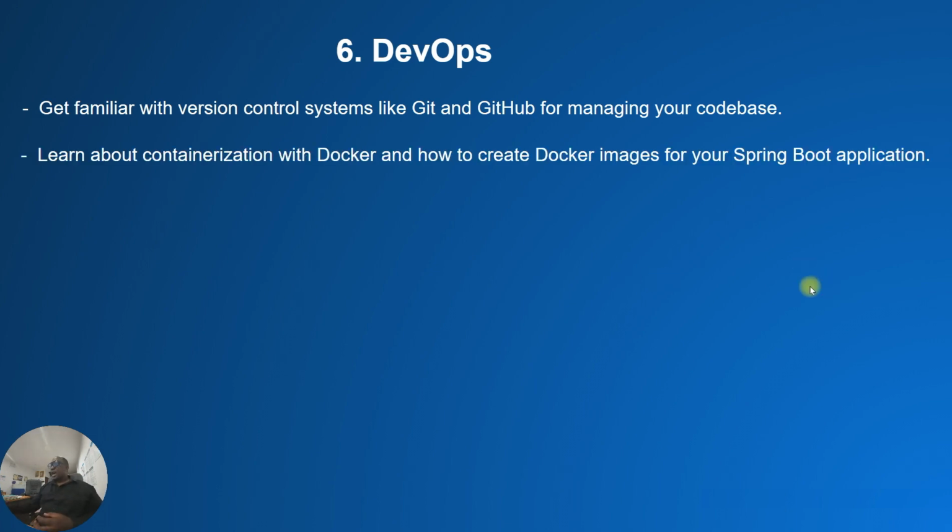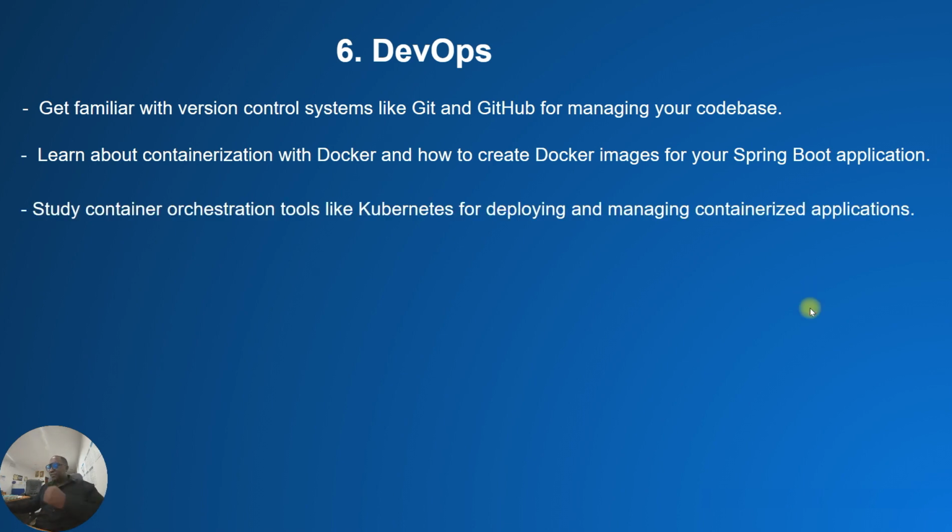Then after that, learn about containerization with Docker and how to create a Docker image with a Spring Boot application. Very important. Learn how to work with containerization with Docker and how to create a Docker image for your Spring Boot application. I have a course on how to create an image using Docker. One of those courses is down there. You can go ahead and learn how to create an image.